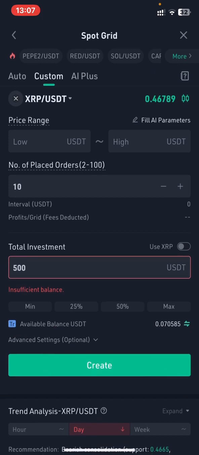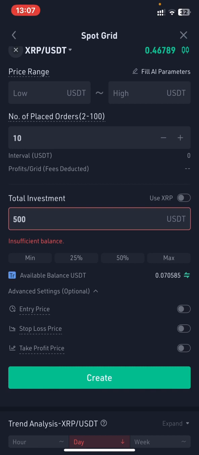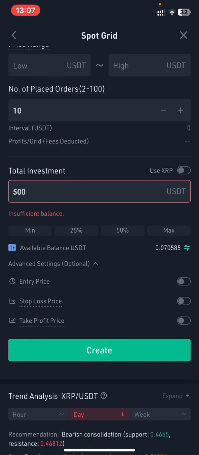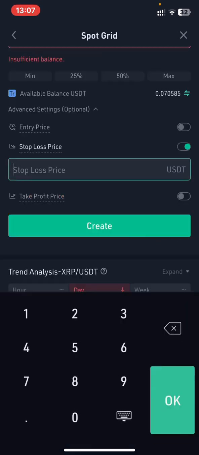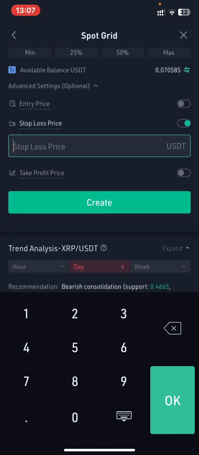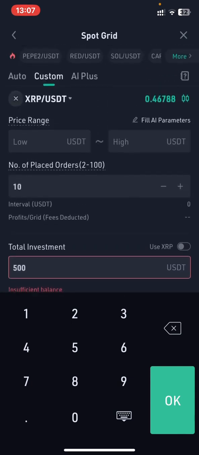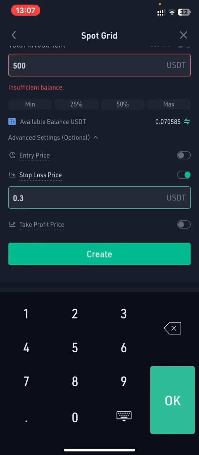Just press create, and you have the option over here to select advanced. Let's say, for instance, you want to invest $1,000 in this trading bot, but you are willing to risk $200. You just need to set your parameters right here. For the stop price, you just need to input the stopping price over here. Let's say XRP right here is trading around 0.4, so right here you can choose 0.3. If XRP is trading below this, you want to stop.